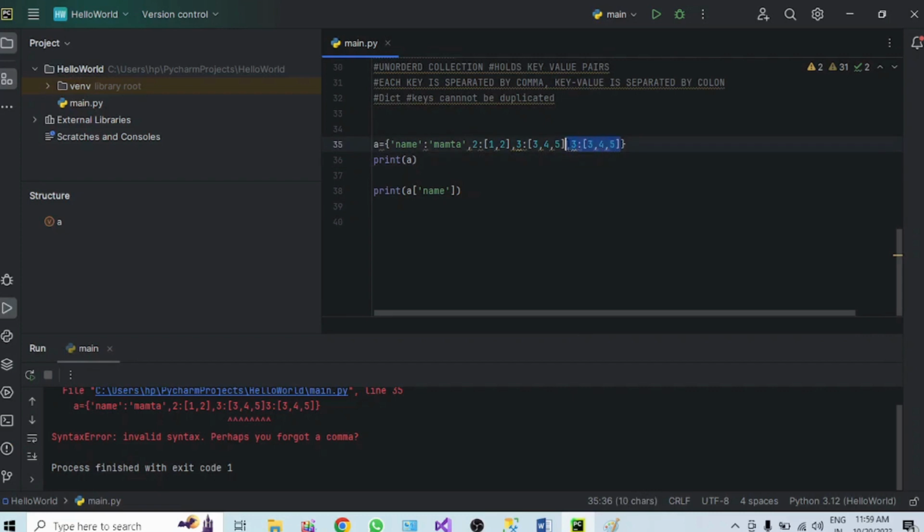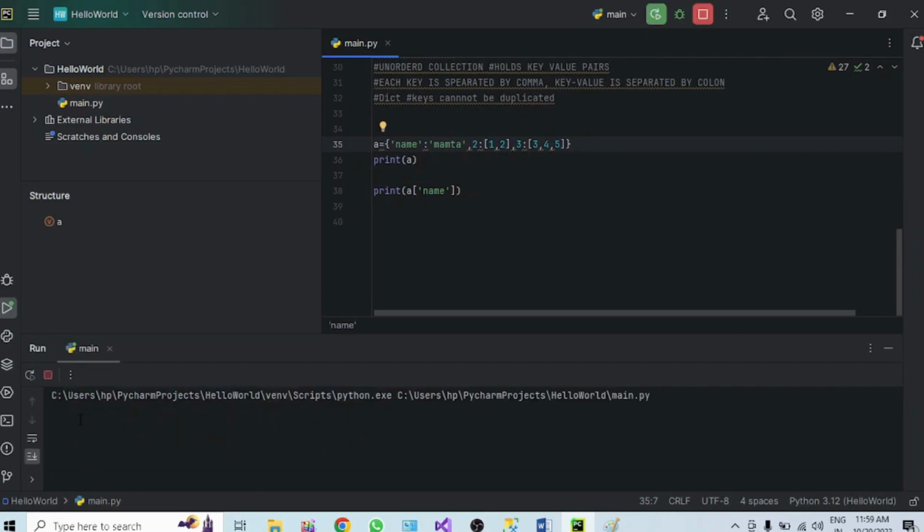Let's remove this and keep it simple. So we have three key-value pairs, and I want to access the data value Mamta. For that I need to mention the key which is associated with this data value. If I give name as the key, I get the value Mamta here.